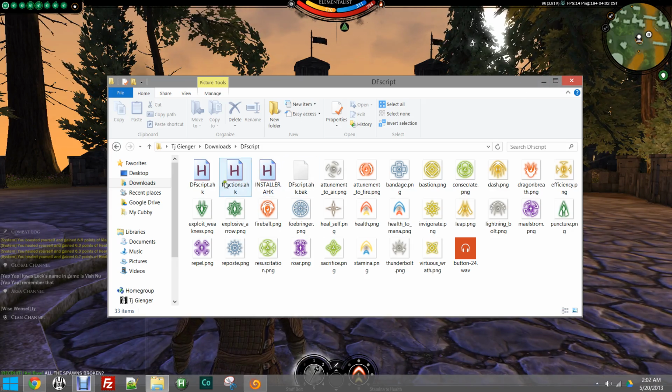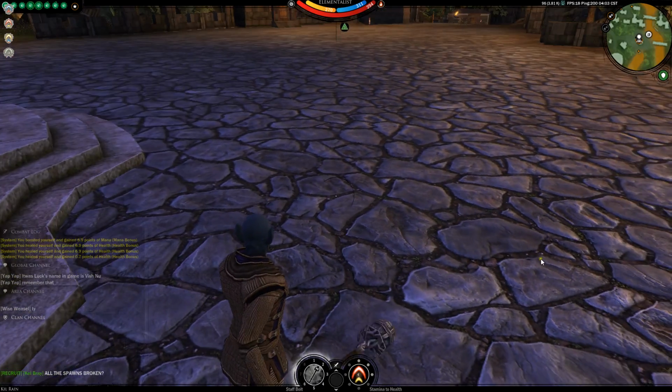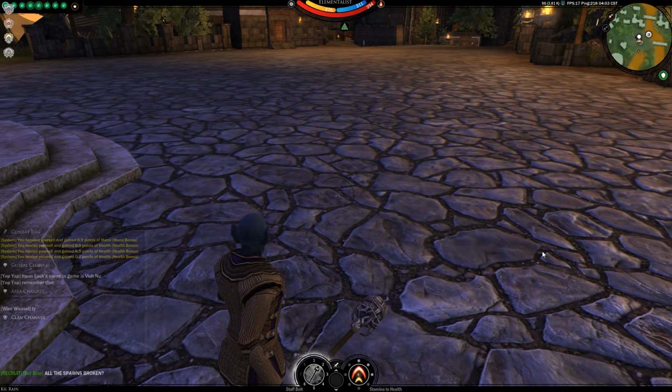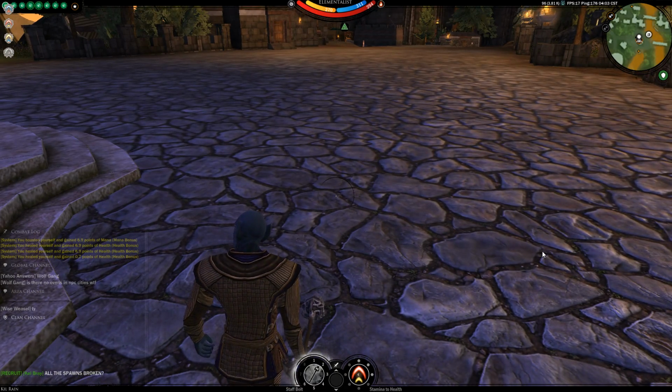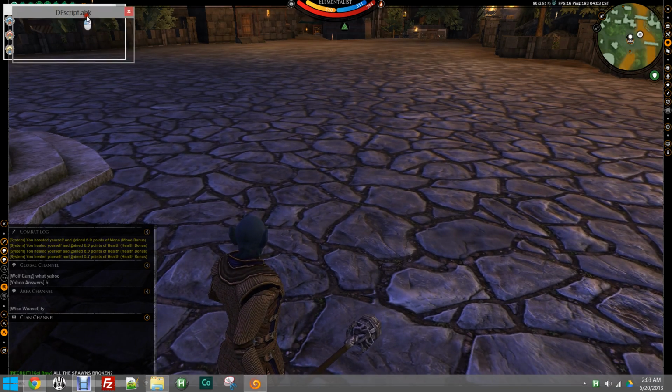On to the overlay. Welcome to Darkfall. As you can see in the upper left hand corner, the overlay has popped up. It's all stacked on top of each other. What I'll do is I'll hit Control plus Shift plus C, and then I can go into GUI mode and move these guys around. This one's empty, so I'm just going to leave it.